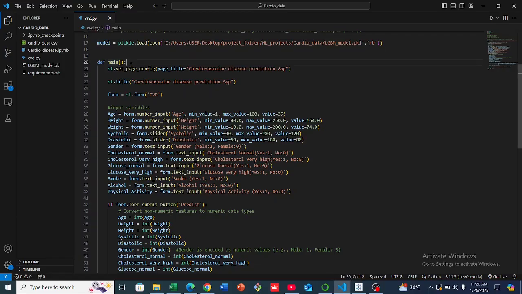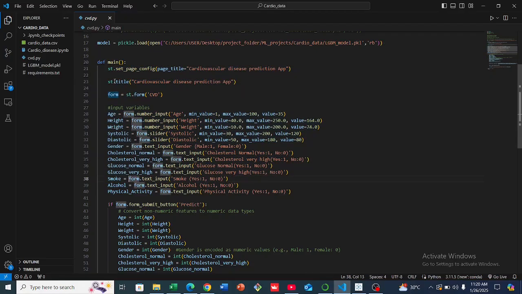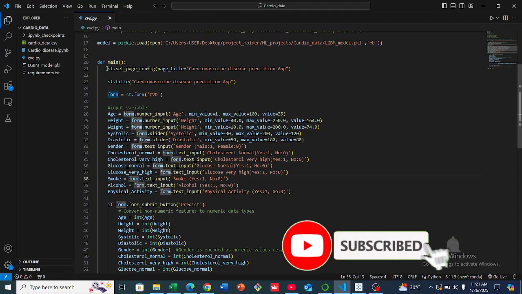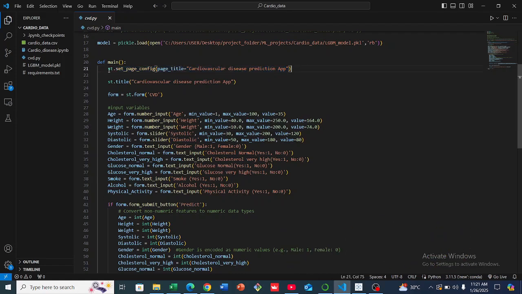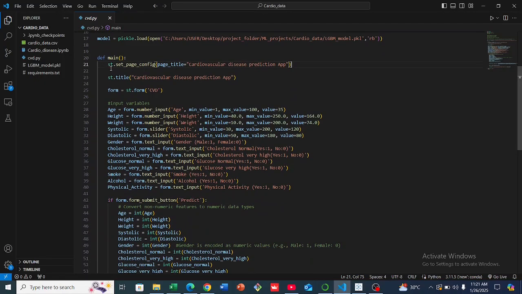And once you are done with that, we just have to write this line of code to be able to deploy our model. So the first thing I did was to set a page title for what our application will look like. Okay, so you can just go ahead and write this code. You can see, use the st. Remember we imported Streamlit as st. So st, which is streamlit dot set underscore page underscore config. And what is our page title? We are using cardiovascular disease prediction app as our page title. Okay, so st.title, this is our page title, and we created a form also.